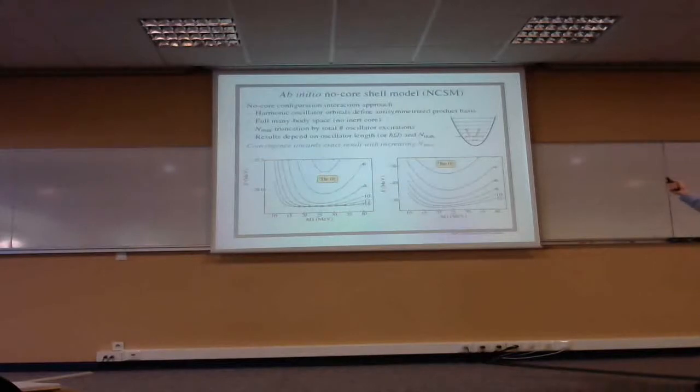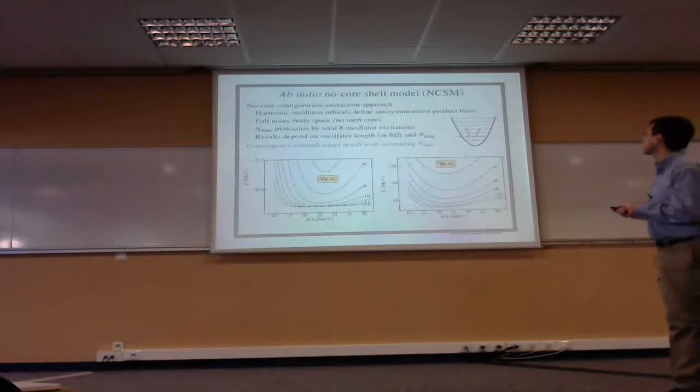But how does this work? There's the problem. So in principle, we can build up the full Hilbert space just by taking all possible combinations of distributing particles over oscillator shells. The problem is that's an infinite dimensional space. Same problem we saw with convergence on Monday in the geometric model. So we do have to impose a truncation, but it's a truncation which we will gradually relax and hopefully see our answer converging to the true result in the full space.